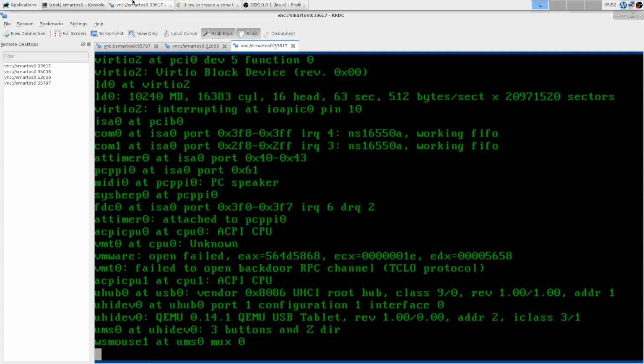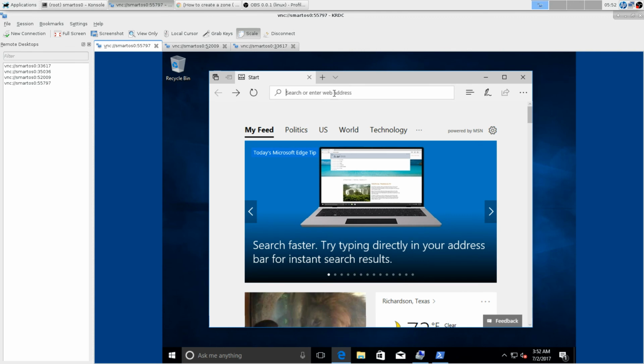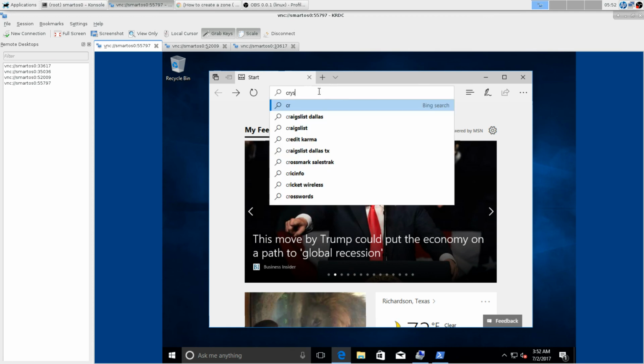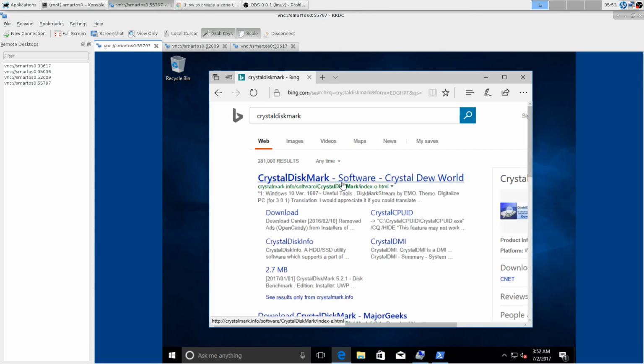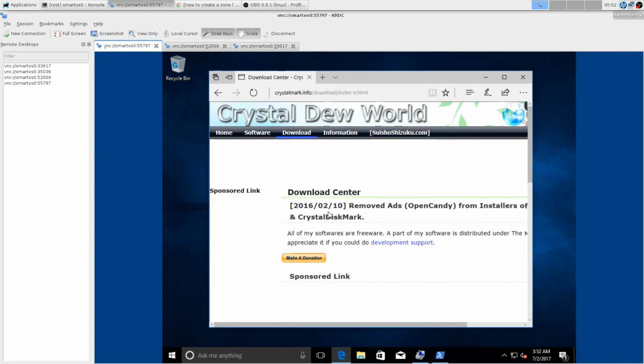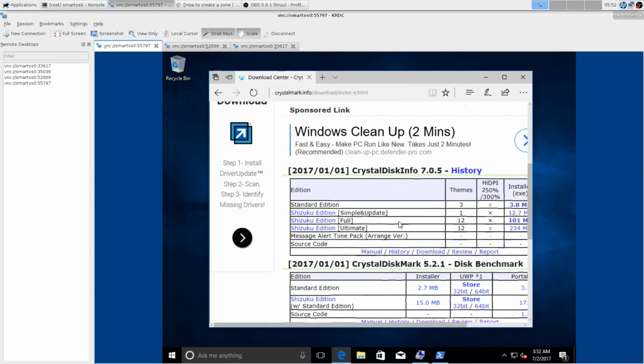And so on my other screen here, found what we want is CrystalDiskMark for the Windows disk benchmark. No idea.